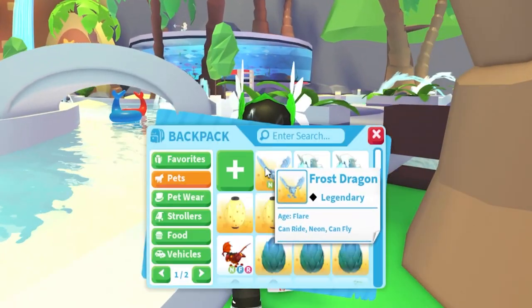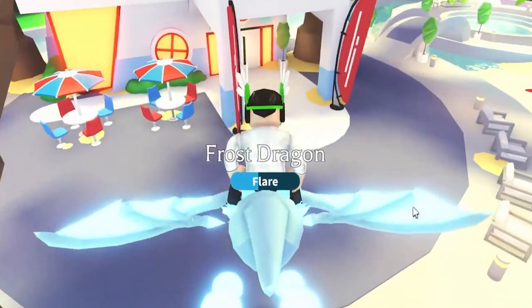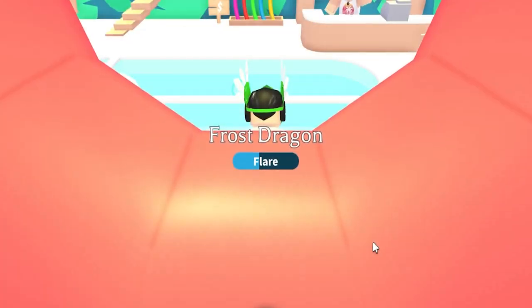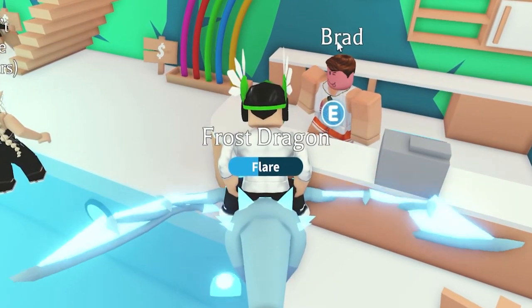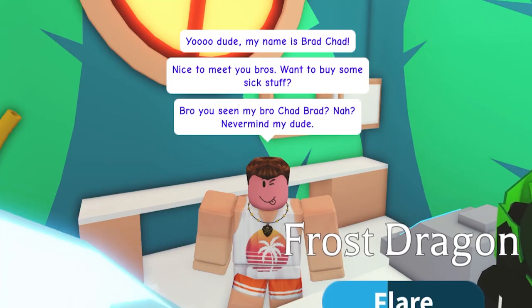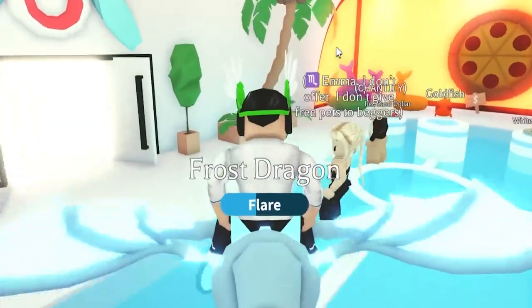So the first thing we gotta do is equip the frost dragon and go over here to the shop right here. You guys wanna follow exactly where I'm gonna go, so make sure you follow me. As you guys can see, we're here, and then go ahead and talk to Brad. Okay, so we got Brad over here. Just talk to Mr. Brad. This is one of the new NPCs in the game, or new people in the game. So make sure you talk to him.